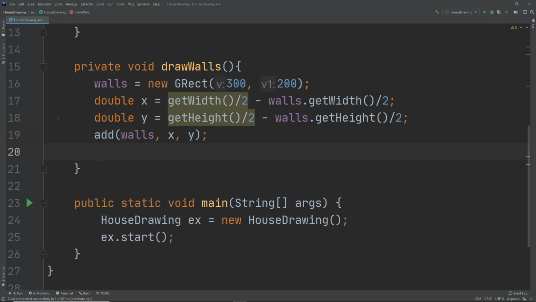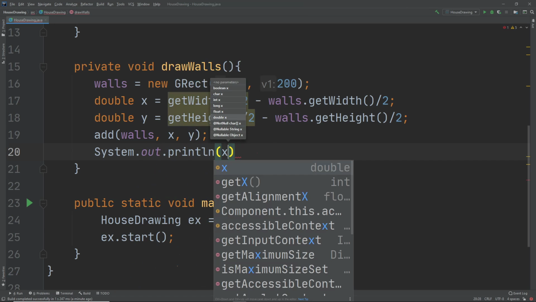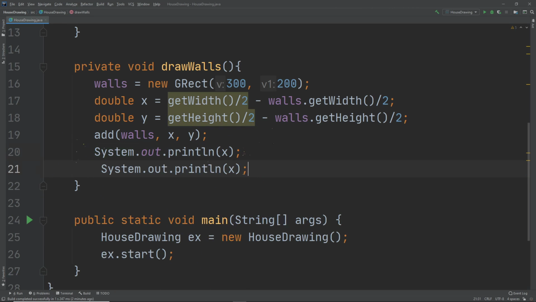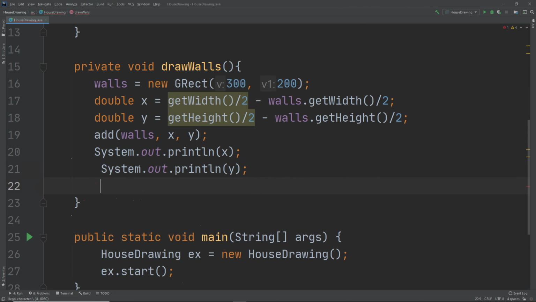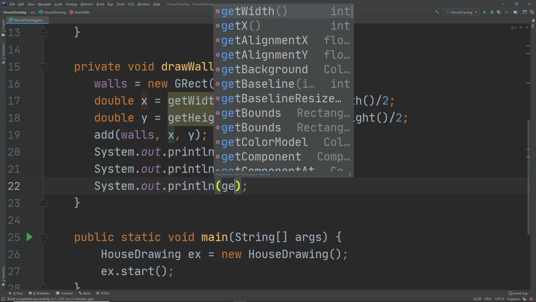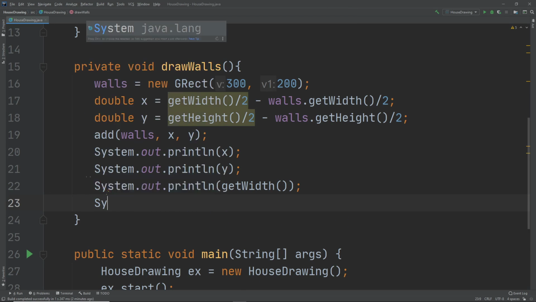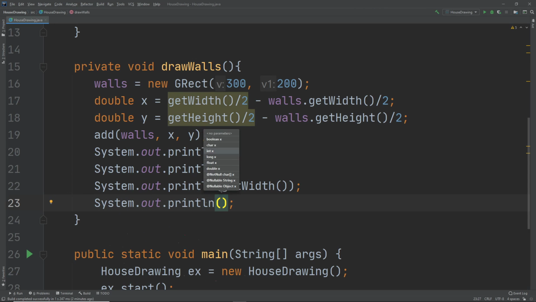I can actually get it to print this out. I can say system.out.println. I could pass x, and it'll print out whatever x happens to be. I can print y, and it'll tell me y. And here I can say, tell me how wide my window was to begin with. Are we copying this part down? You don't have to. This is just me showing you that all this really is masking numbers.